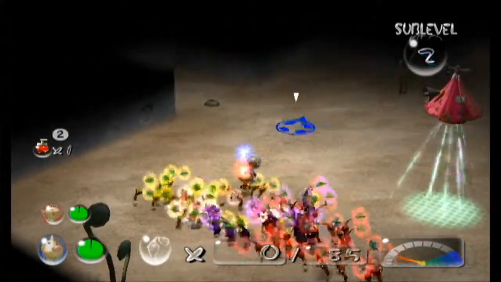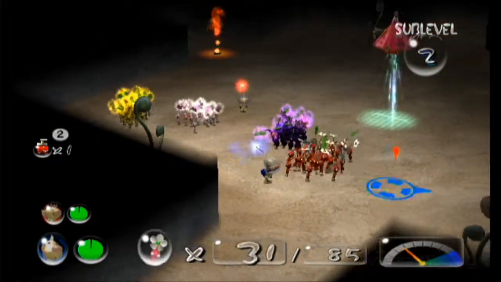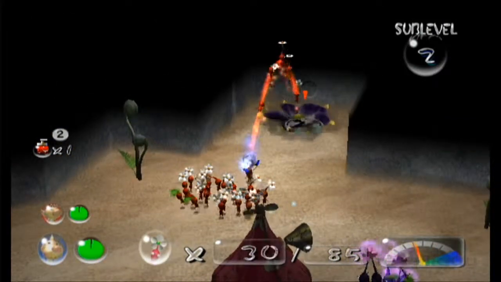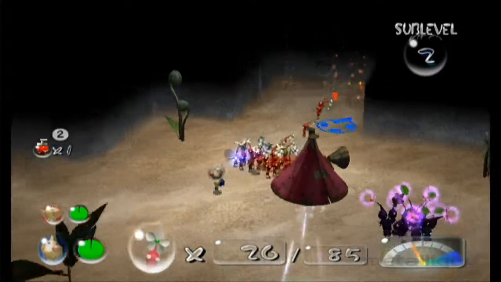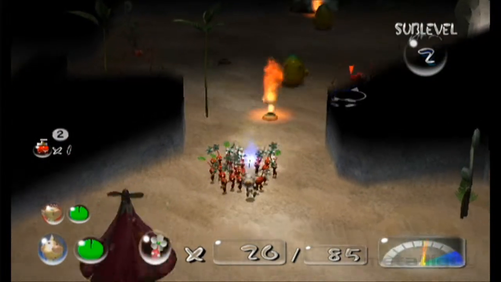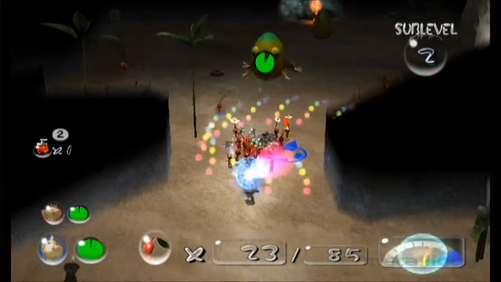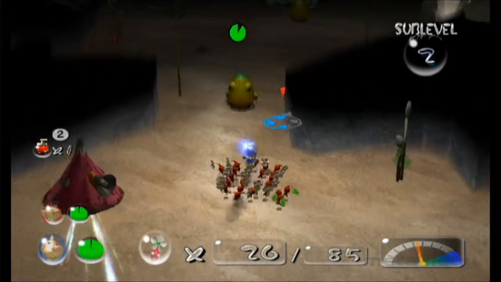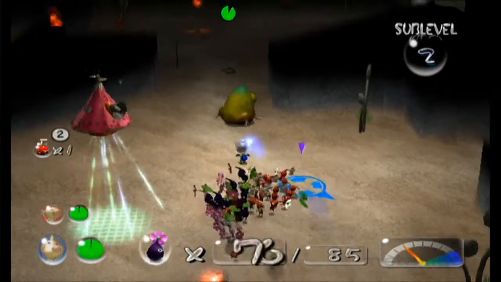So let's split everyone up. What do we need? So I will spawn some more purple Pikmin. Which, where are we? That's enough. And I will take... He's probably going to attack me soon. As he gets close. Is he going to come closer? If he comes closer, I'm going to get everyone on him. Alright, here we go.